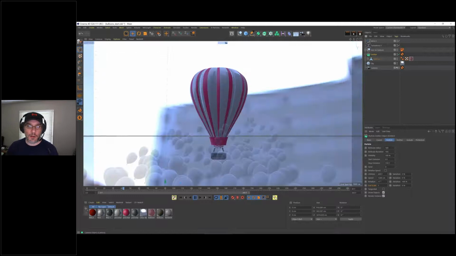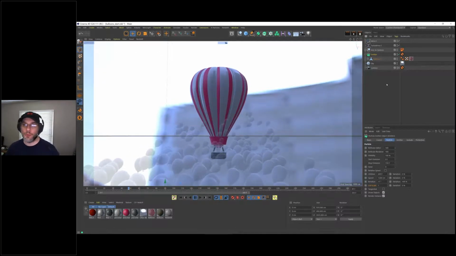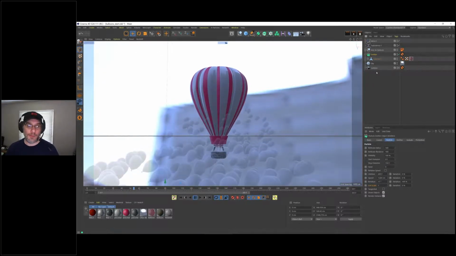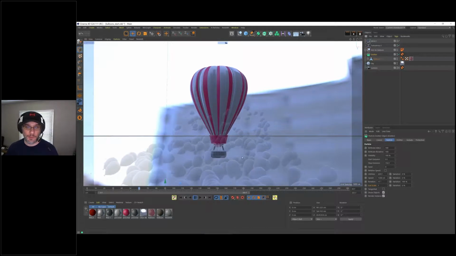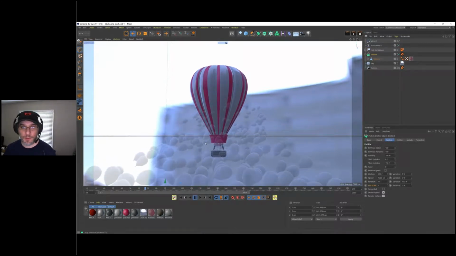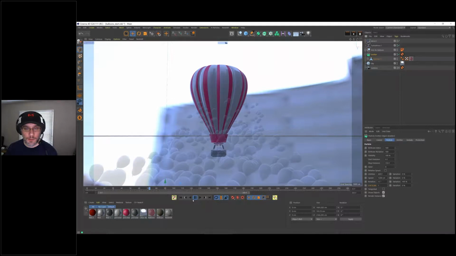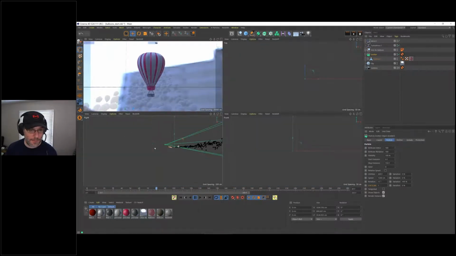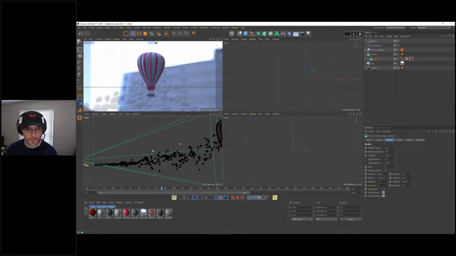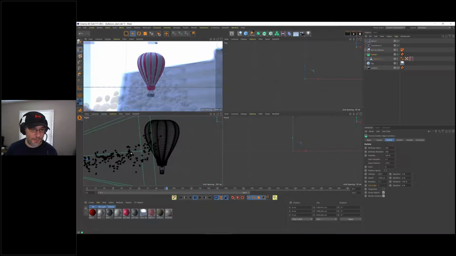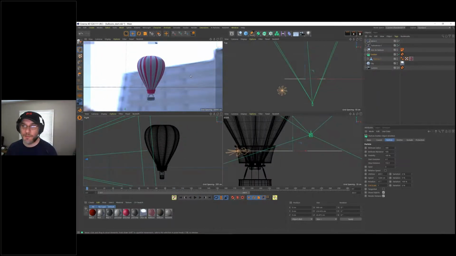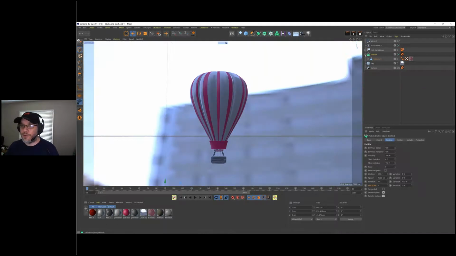And what we'll see is that they're all going out, but they're going to just go through that hot air balloon. And so this is why we need that field force. Let me jump over to the side view here. So you can actually see that they're traveling through it. So field force time to actually get the deflection. It's not a real deflection, right? It's a fake.